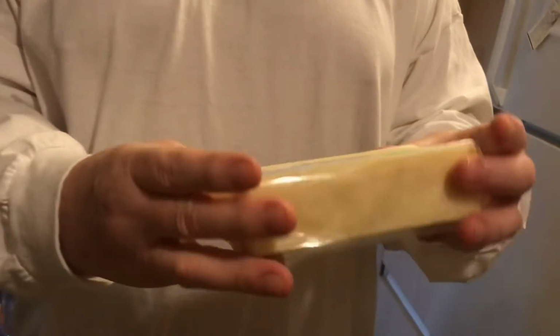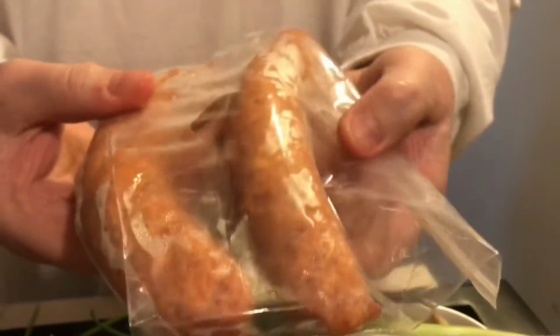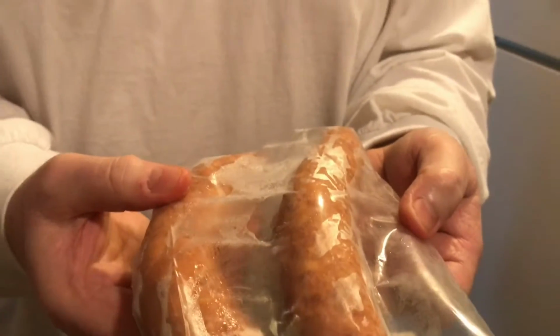Okay, cheese. This is mozzarella cheese. Part skim mozzarella cheese. I also have some Butcher's Choice pork sausages. And I think these are mild Italian. So we're going to use those. We're going to cook them and then chop them into salami type sizes.